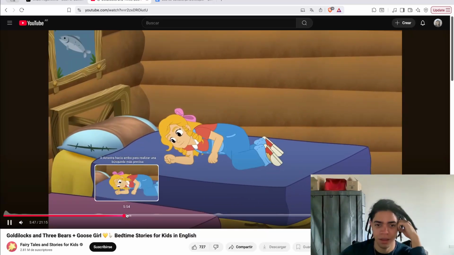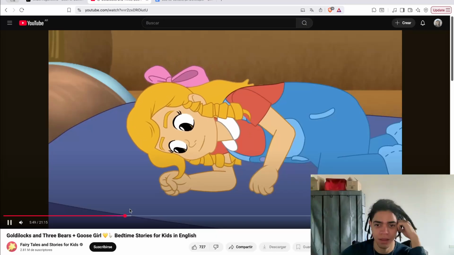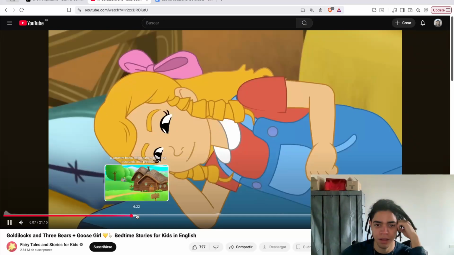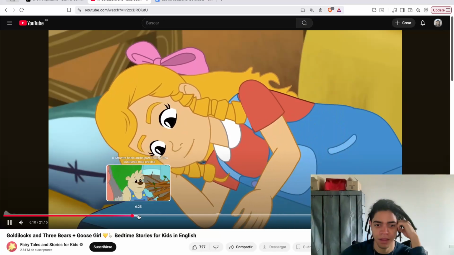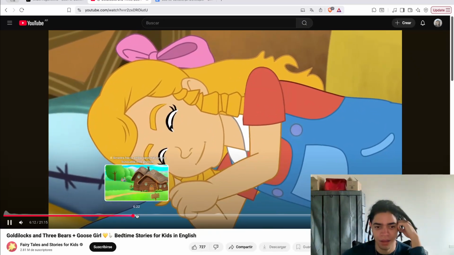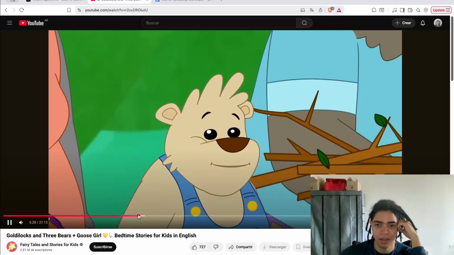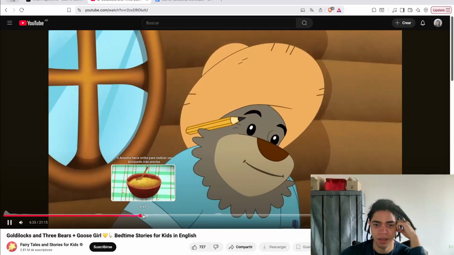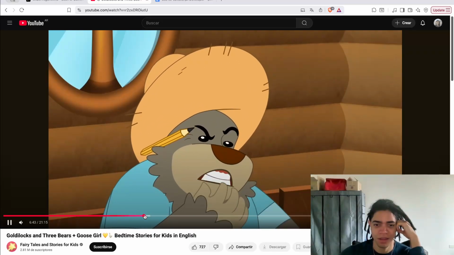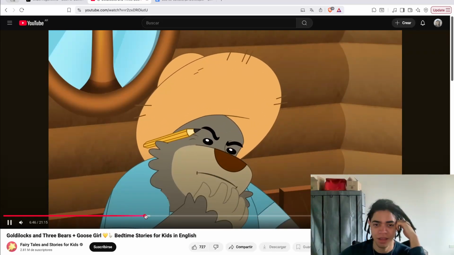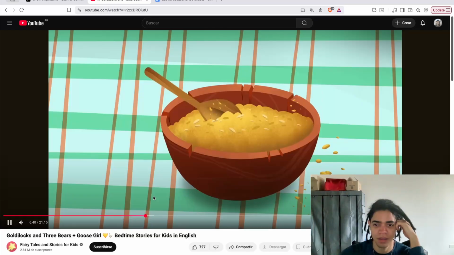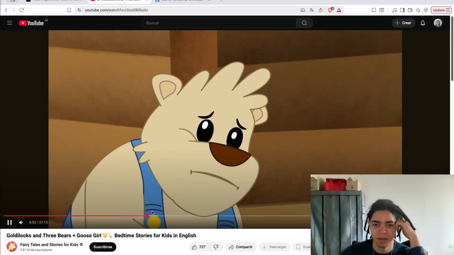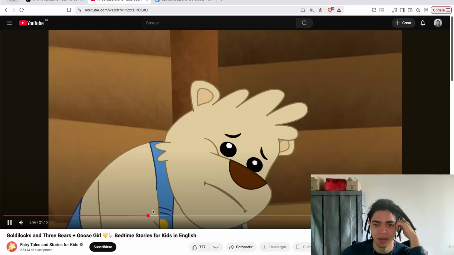First she tried the big bed. This one was too big for her and also too hard. And it was very comfortable, so comfortable that Goldilocks fell asleep right away. And Baby Bear just could not wait to have his porridge. Somebody tasted my porridge. Mama Bear also looked at her bowl. Somebody also tasted my porridge. And when Baby Bear looked at his bowl, he began to cry.